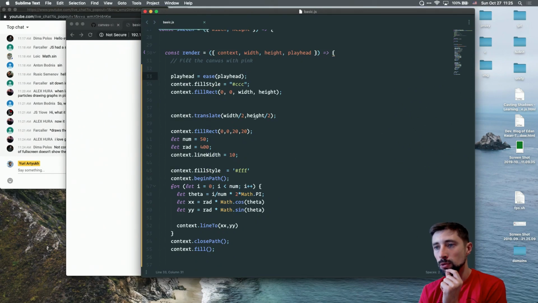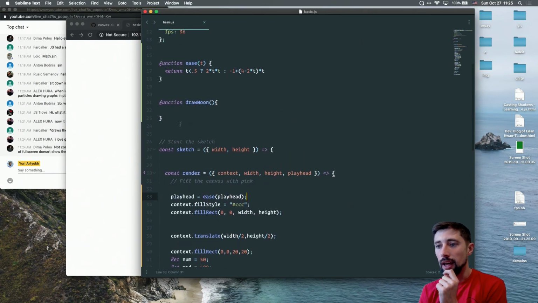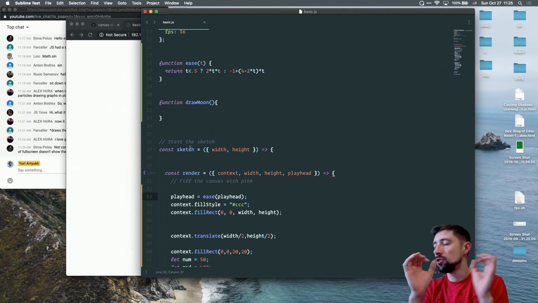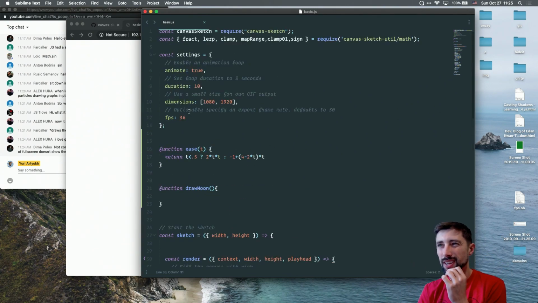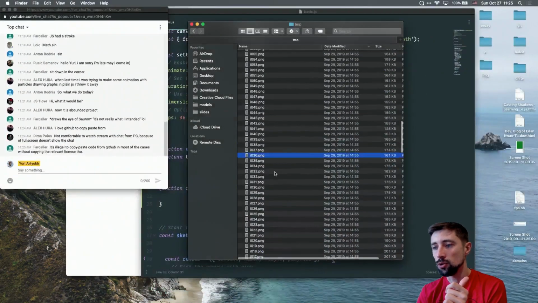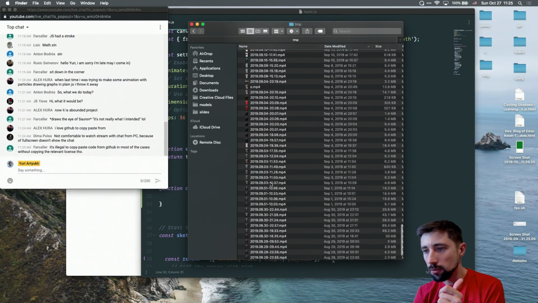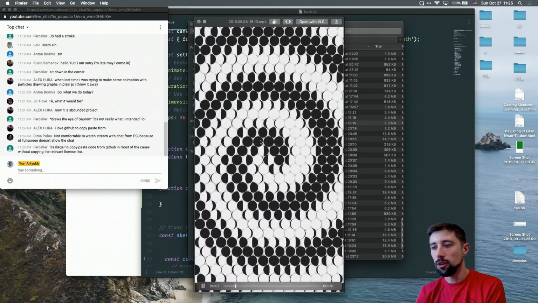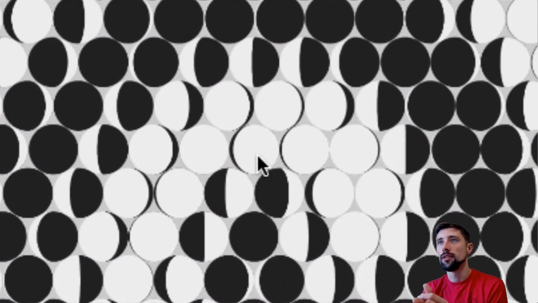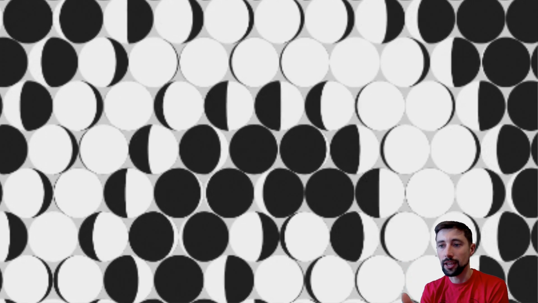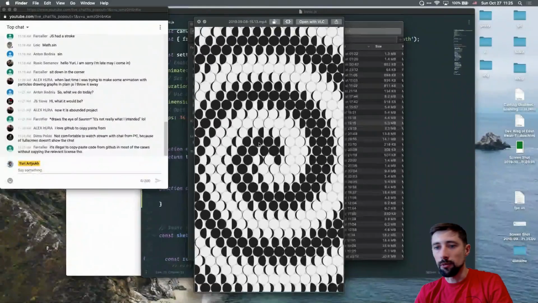So the next thing I want to do is to make a hexagonal grid. I could actually draw all the circles in a, I don't know how to call it, rectangular grid, but it's boring. And to make it look better, you usually use a hexagonal grid. Where's the animation again? Losing it. Yeah. So if you look closer, they're actually being hexagonal. And I just need to use the square root of 3 to get this kind of grid. So let's get on with this.